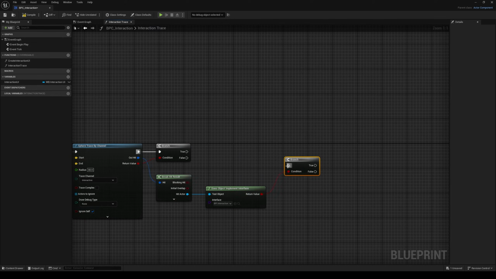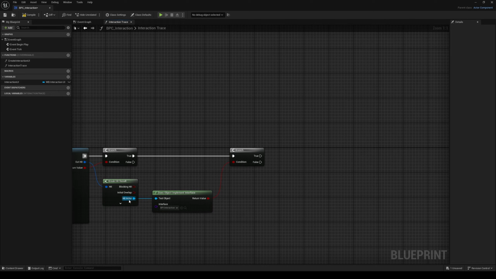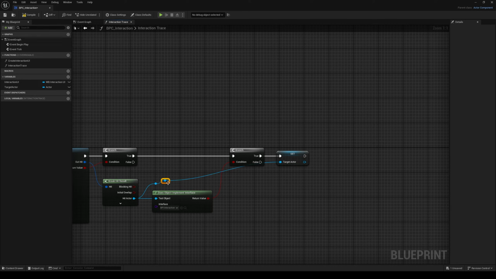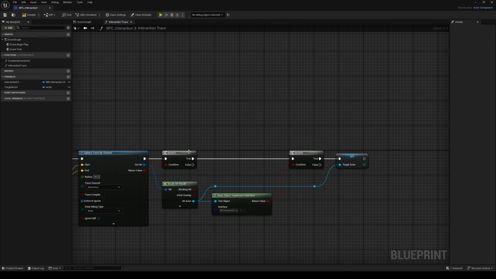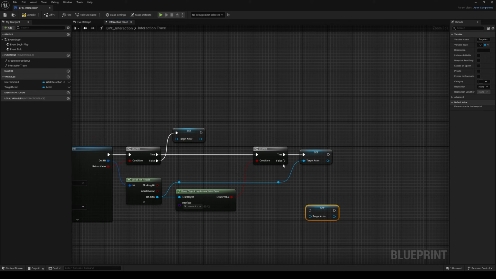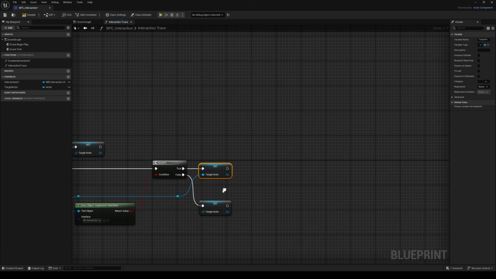So B left mouse. Now, if it passes through the first check and through the second check, then we'll go ahead and promote this to a variable, and we can call it our target actor, like so. And we can double click on these lines to reroute them, make this whole thing look pretty. So if it's false, we want to set this to be false. So we're looking at something, but it doesn't actually have a value. And same here. If it doesn't implement the interface, it'll still have no value. Only then if it has.